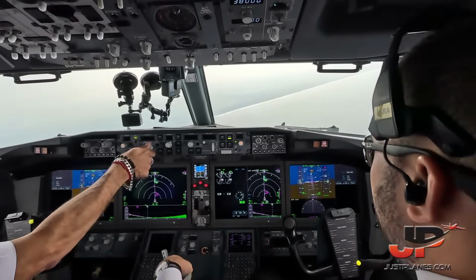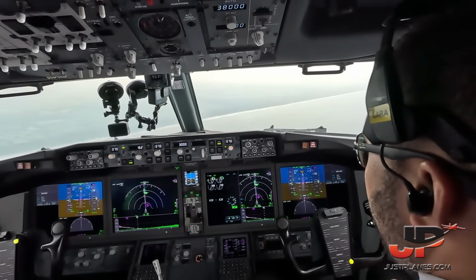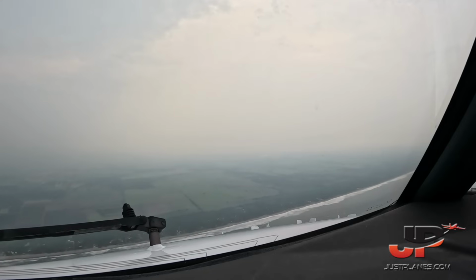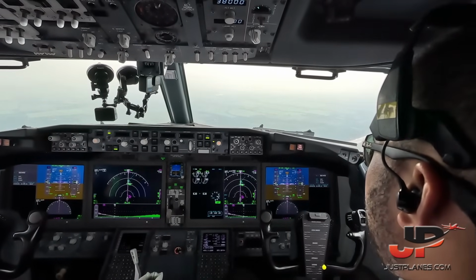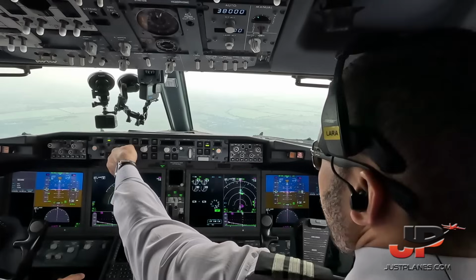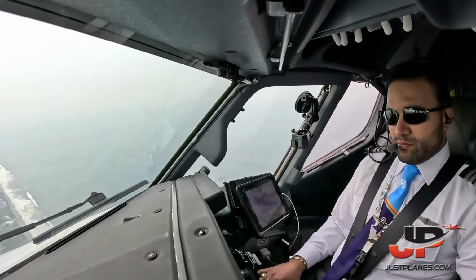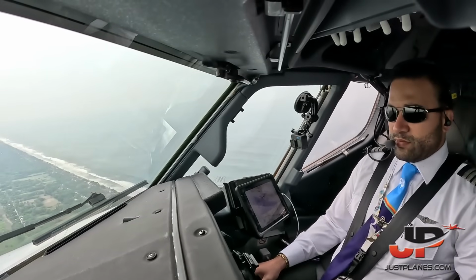Flaps 15. Speed check. Flaps 15. Okay, clear to land, and the wind from the right 130. Perfect. Flaps 30. Landing checklist. Flaps 30. 140. 141. 142. Check. Landing checklist: engine start switches continuous, speed brake armed, landing gear down, flaps 30 green lights. Landing checklist complete. I have the field inside. Perfect.